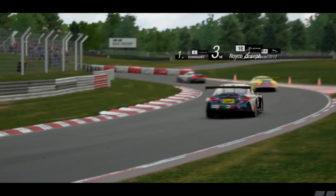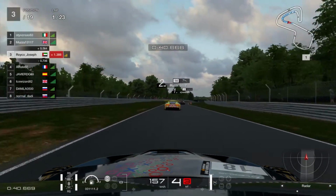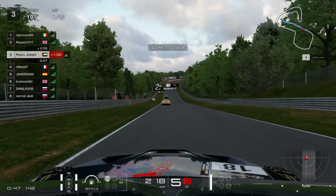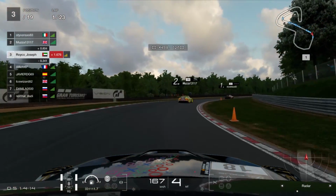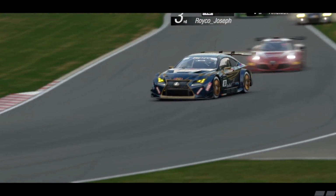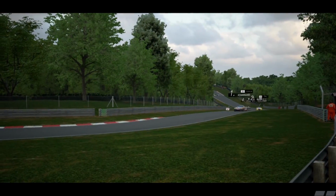It's kind of still the same, not that much, but different. Trying to make the most of the slipstream the guys will be receiving. So far everybody is within slipstream, so just taking advantage of it. You see the Alfa Romeo behind is kind of worried, trying to get the slipstream out of him, and he's just 3 tenths behind me. Probably falls back again, and I'm gaining on the guy in front of me, also the British guy Musa, who almost went off track there.